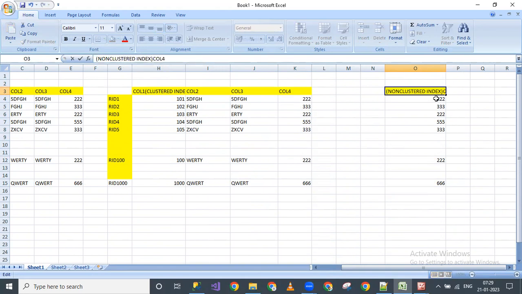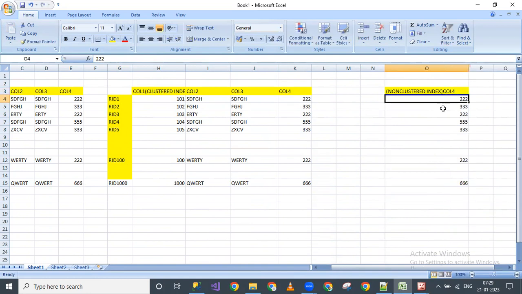For example, I created a non-clustered index on the column. At that time, SQL Server will create one more structure like the clustered index, but it will include only that particular indexed column, that non-clustered index column. It will not include all other columns in the table. Do you understand the difference?